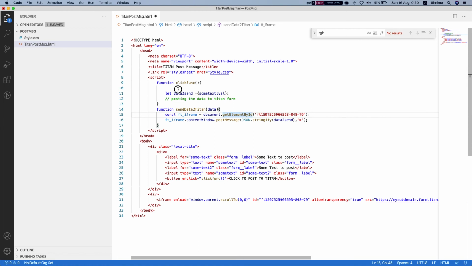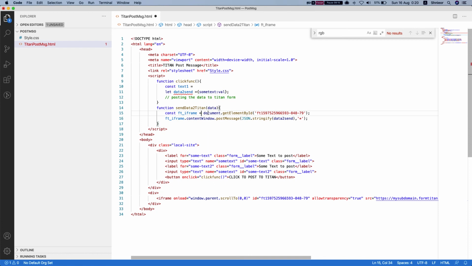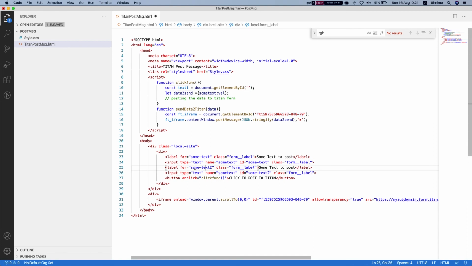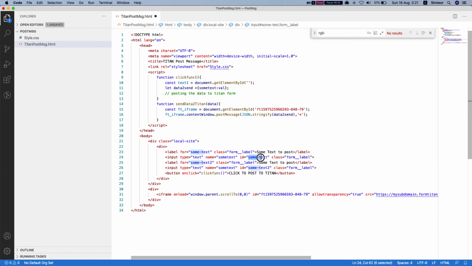So basically we're going to say const val1 equals, again, document get element by ID, and we're going to change this to our some text 1.